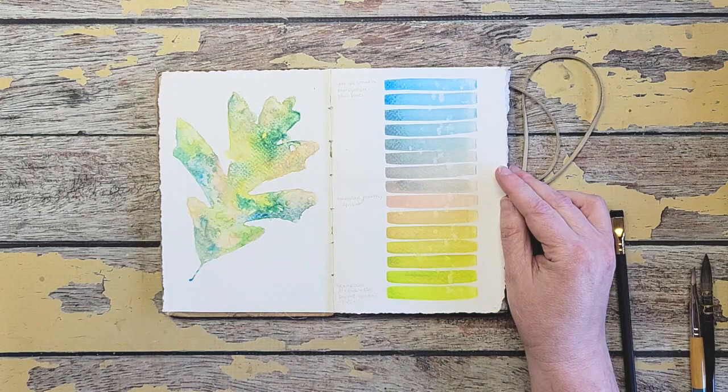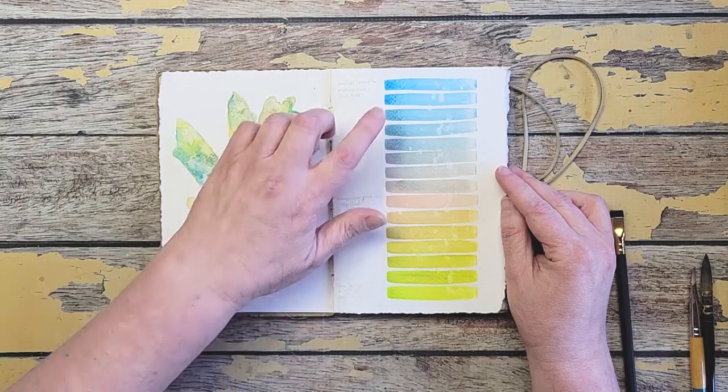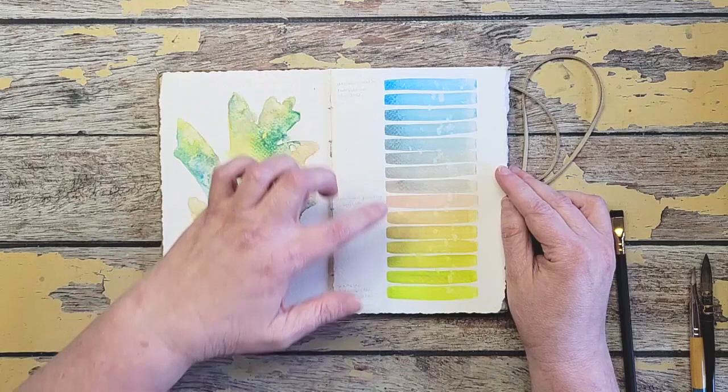It's bringing on daffodils in these colors, spring grasses. They're not this intense, but they feel that intense after a winter's gray. I also see the blue skies up in here. So this palette for me was all about springtime. And I really like the way that they converged here. That green there, because it was the combination of the blue and the green, that definitely feels like springtime for me.